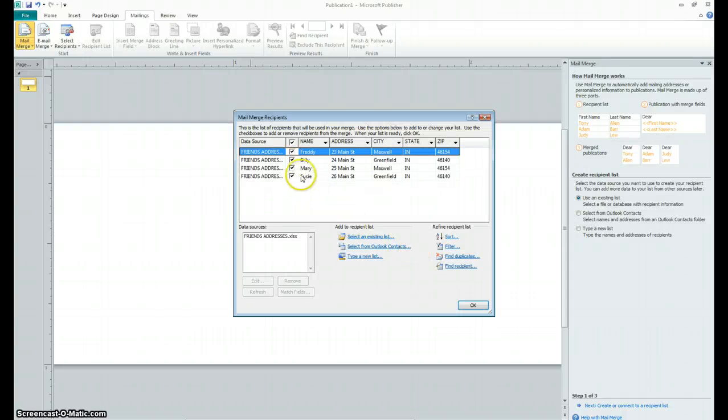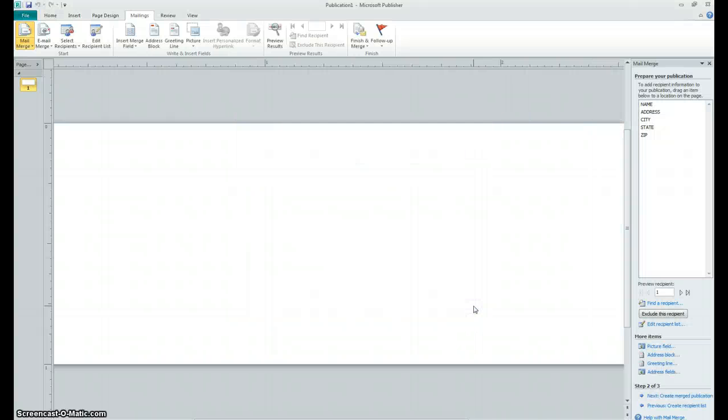All right, now this is anybody with a check mark. These are my 4 friends that are in that list. If you did not want to include one of these people in our mailing labels, let's say that person's in Zimbabwe and you're not going to send something to them, you would uncheck that. Well, all of our friends are not in Zimbabwe. They're all here, so we're going to use all of them. All right. So now we're just going to click OK.